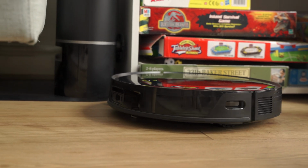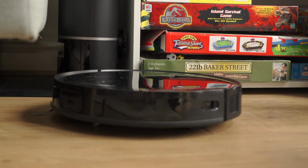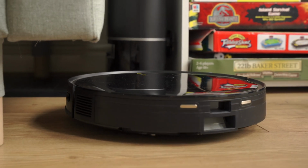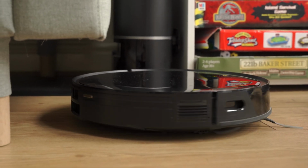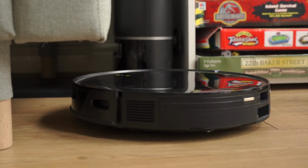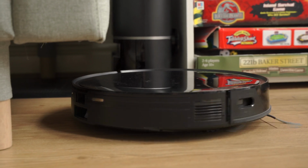Of course, you can see its state in the app at any time as well. But for this robot that's doing its own thing, it is useful to be able to hear just from its feedback what kind of thing it's doing. Maybe a set of different noises might work better for this kind of thing. Essentially, it's mainly useful for hearing if it's got itself stuck somewhere and you need to go and intervene with it.